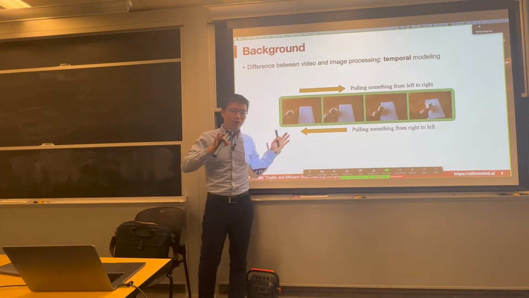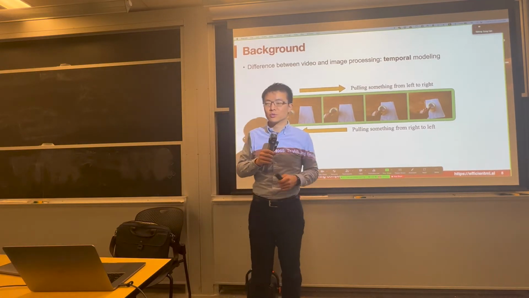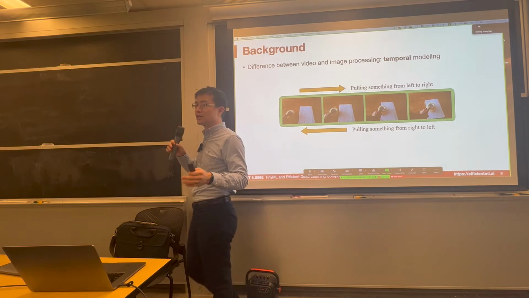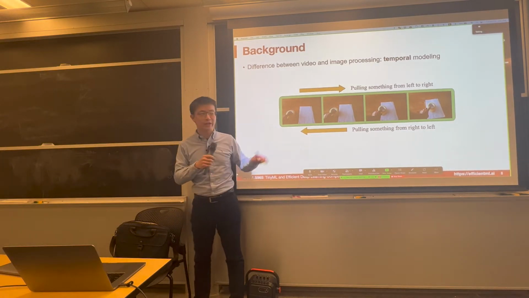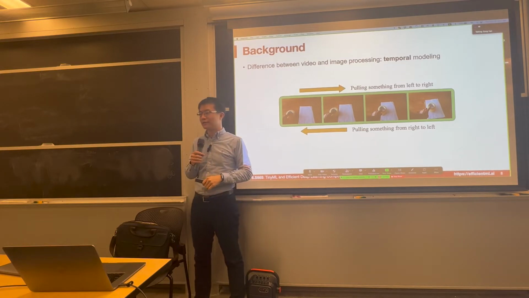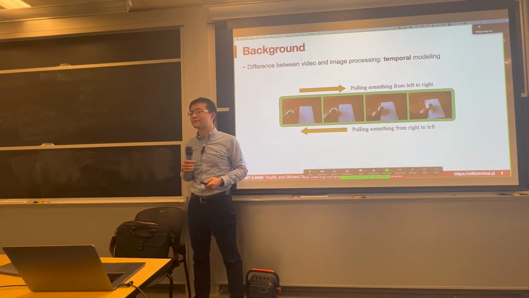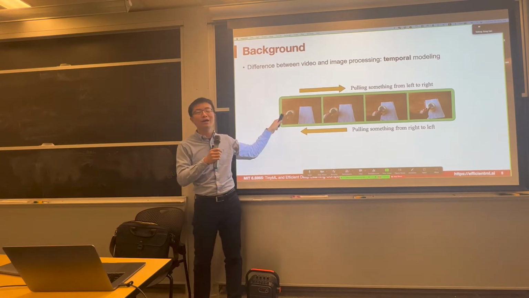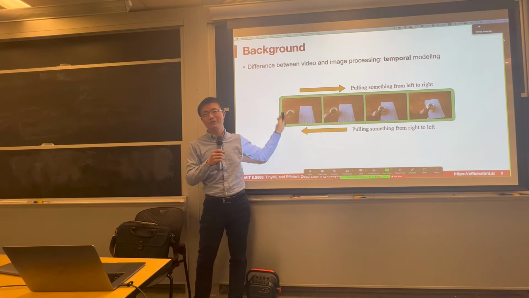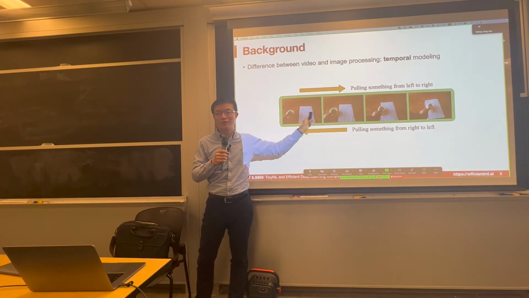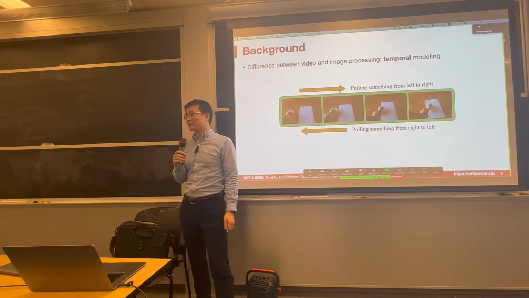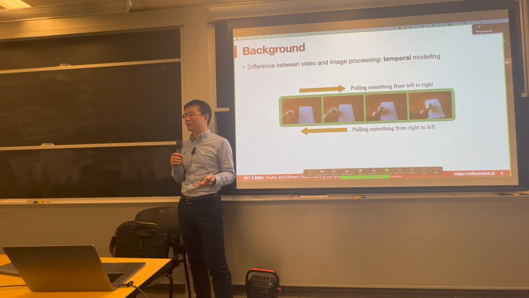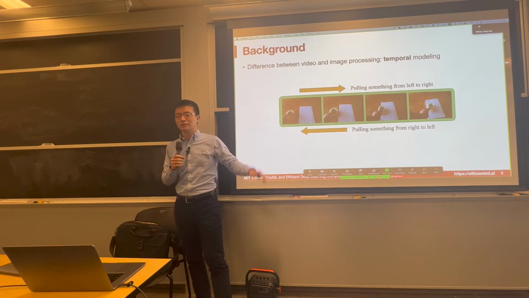Therefore, let's brainstorm a little bit. How can we use what we have learned so far, like 2D scenes, to understand the videos, to take into account this temporal information? Yeah, we can just make the convolution 3D, right? Not only shift around the spatial dimension, but also we can move the convolution kernels along the temporal dimension. That may add some computation, but of course you can do the temporal modeling.